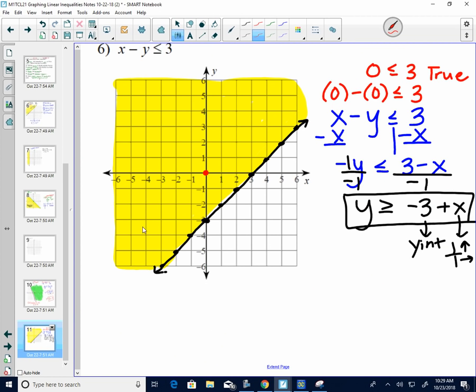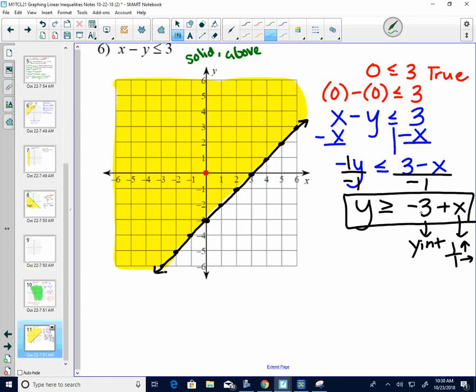And then our last example is worked out for us. So if we immediately look at this symbol, it has an equal sign, so it should be a solid line. It is not open towards the y, so it kind of looks like maybe it's below, but I notice that there's a negative in front of this y. So it means I'm going to have to divide by a negative, and when solving inequalities, I know the rule to divide by a negative means I have to flip the sign. So if I flip that sign, it's going to be open towards the y, so that makes the shading above.